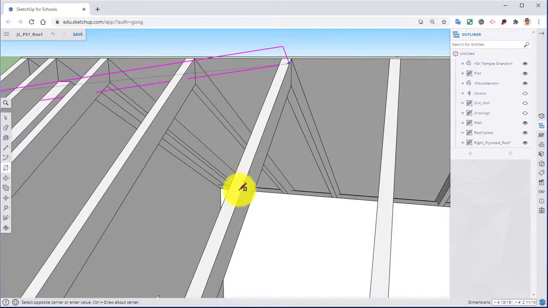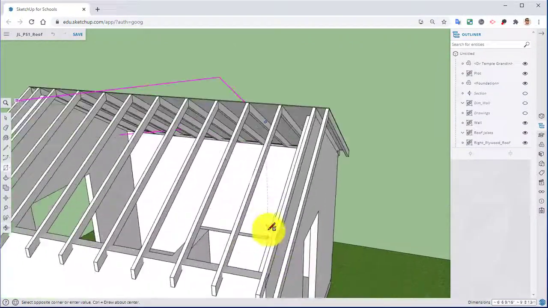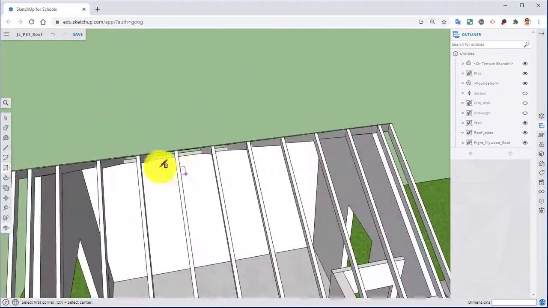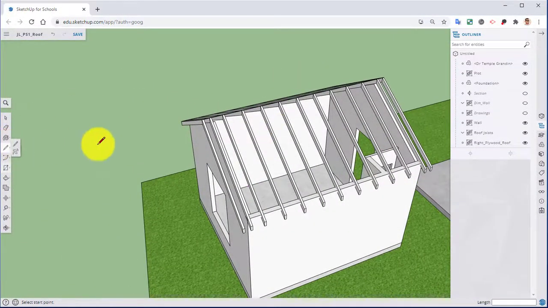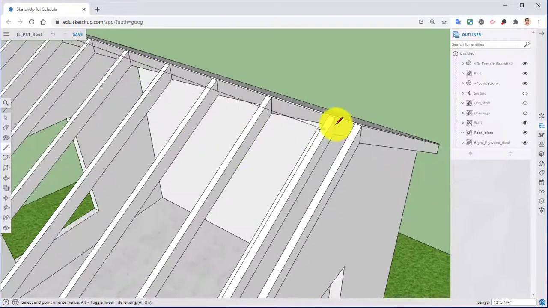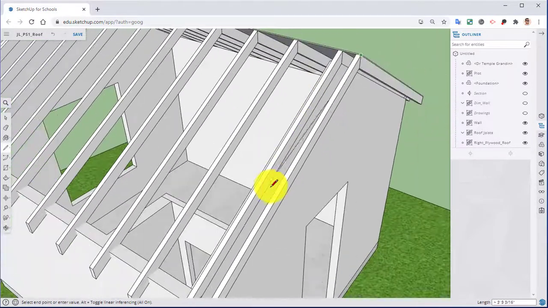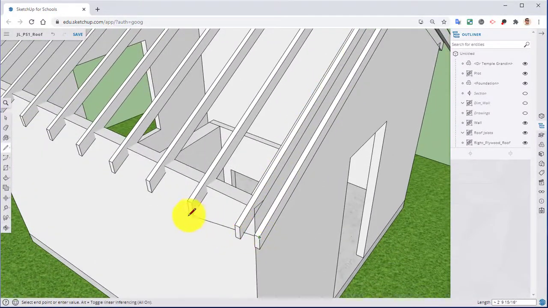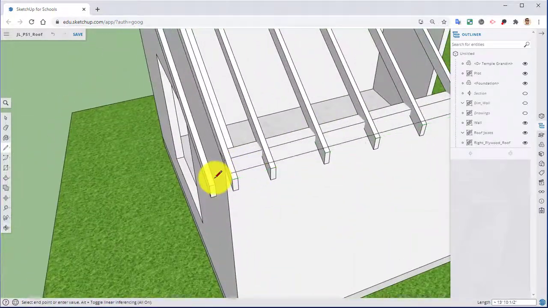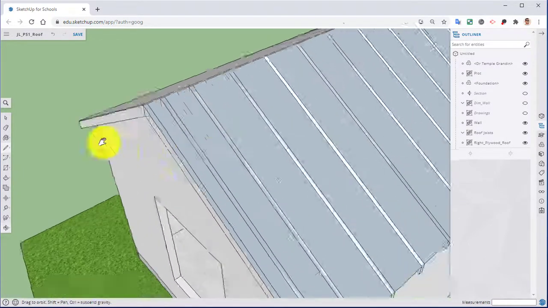Let's try going down here. All right, so try this a different way. If you can't get your square working or the rectangle tool working, just take your line tool and draw the box yourself.